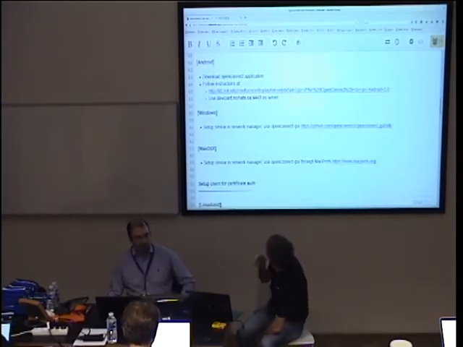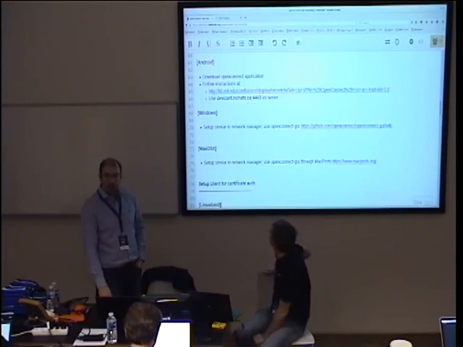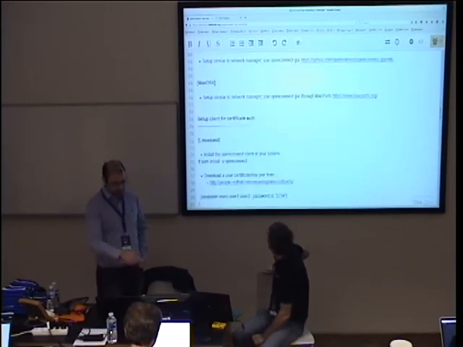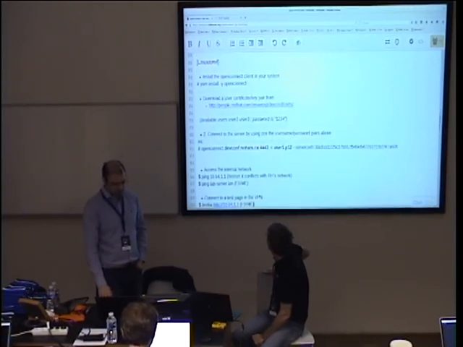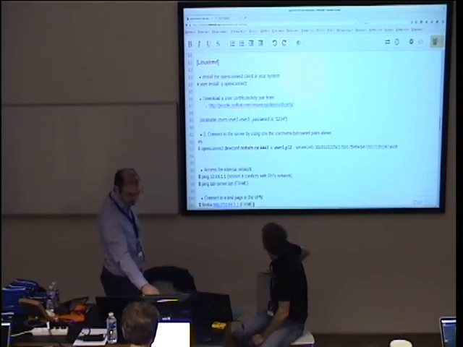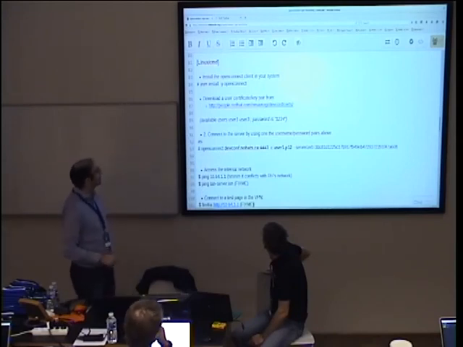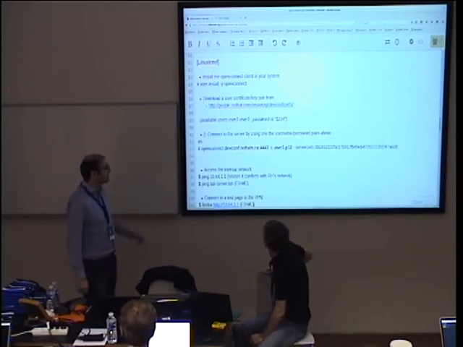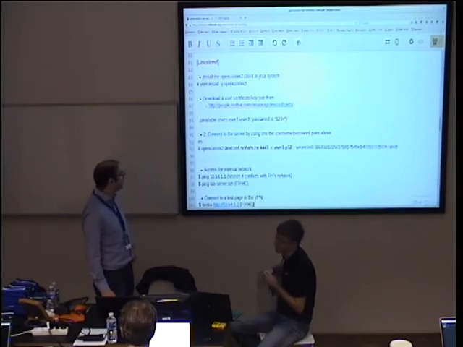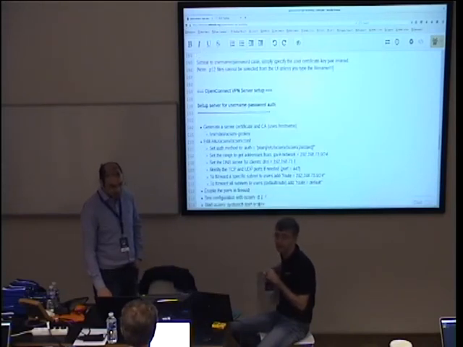You can do the same from Android if you don't have a laptop, or if you have Windows, probably not here, there is also a client you can use. The same for Mac OS X. Another thing you may want to try is certificate authentication. There are some test certificates you can use to connect to this server, and the command line is this one. But I'm going to skip this test for now and go to the server setup directly, to make sure we have time. Yeah, the test server will be up during the entire conference, so feel free to use it and play with it.